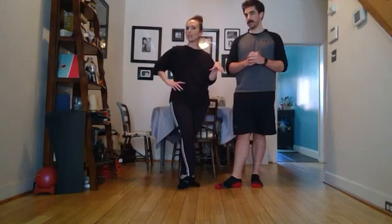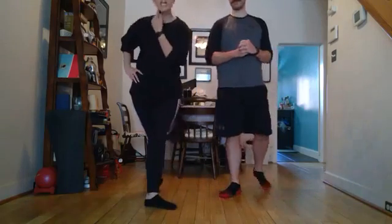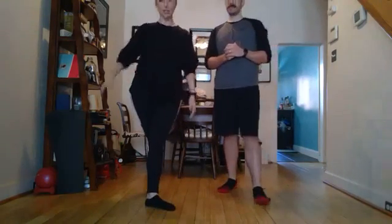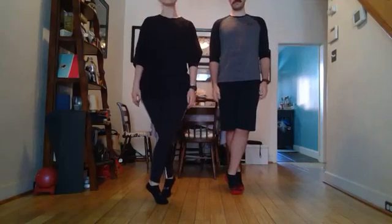So in Irish step dancing, if you've ever seen it, what makes it so impressive is how quick moving it is. So we're just going to infuse a little bit more energy into this, get our feet moving a little bit quicker, and see if we can do it one time without the music, and then another time with the music. Okay, ready? Up on our tippy toes. Arms are down. 5, 6.